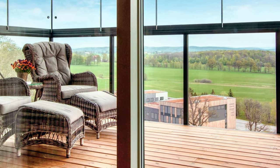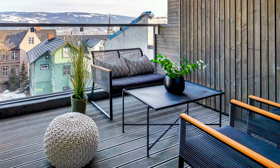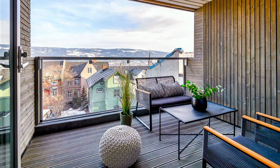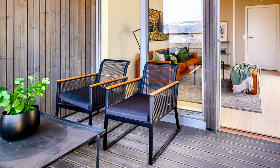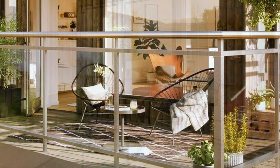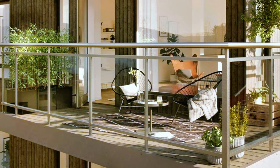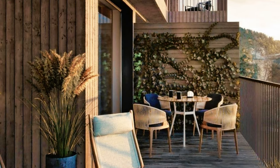Set the mood with the right lighting for your balcony. A beautiful lighting system contributes a lot to a wonderful balcony decor. So invest in a charming light loop that you can wrap around trellises or around the balcony railing. Light strings can be either attached to the ceiling or twisted around a lampshade for a cool effect. Choose a lovely table lamp or even a beautiful floor standing lamp that can discreetly illuminate a selected surface of your balcony. Do not forget candles and lanterns that will bring a little drama to your outdoor decor.